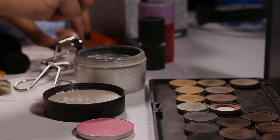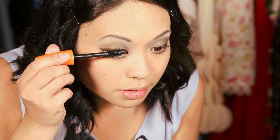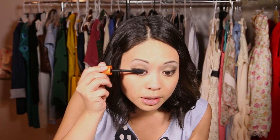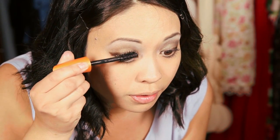Next is mascara. It's important to use a waterproof mascara so it doesn't run or smudge, and I find waterproof mascara holds the curl a lot longer. Take the wand horizontal and apply it to the base of your lashes and wiggle it up. You can do as many coats as you want — the more coats, the thicker your lashes. I like two to three coats for a full lash effect. To get underneath the bottom of your lashes, hold it vertical and paint each eyelash up.